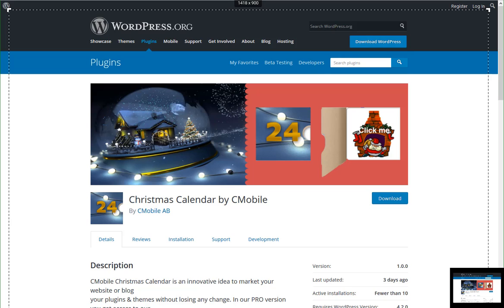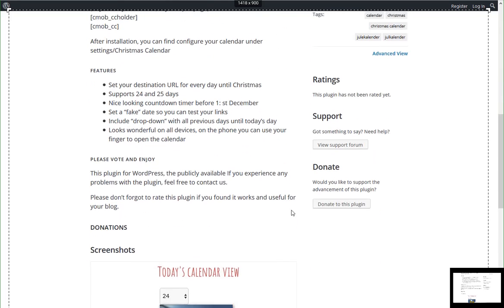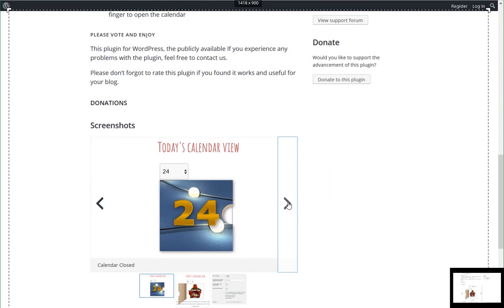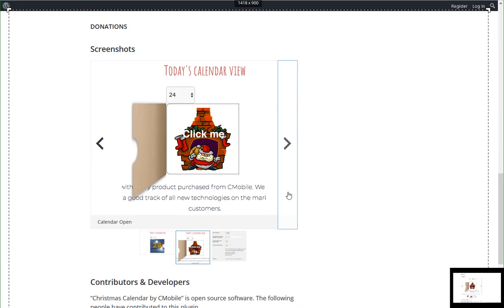They do have a premium version of this plugin, which will allow you to expand it out a bit further. You can have dynamic URLs with the premium version. You can add in QR codes and the ability to create your own custom coupons with specialized messages on them. You even have some stats to see how things are going. Basically, it looks like a really good, interesting plugin that may help you improve your sales during the Christmas season or just showcase something fun and entertaining for people visiting your website. Anyway, go check it out. It's called Christmas Calendar by C-Mobile, and I give it a 3 dragon rating. I know how I could make this a 4 dragon rating.